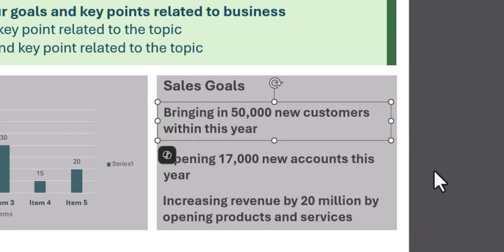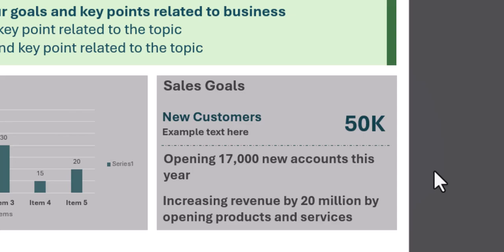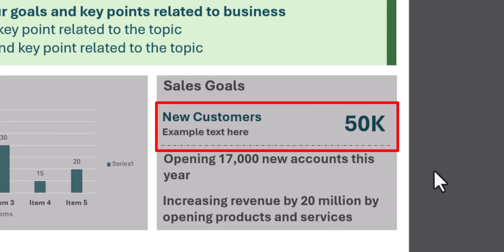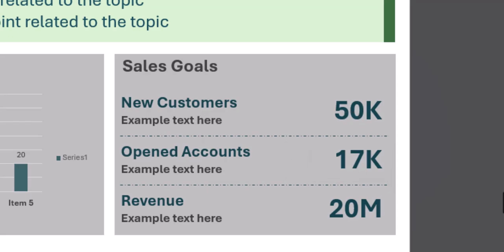To look at a different way we could share the same exact information, I'm going to delete this line and replace it with the information you see here. You'll notice I've said the same exact thing in this new format, but the number is much easier to focus on. And after replacing the 2 additional sentences that were located there, you'll notice again that I've said the same information, but in a way that's much easier to digest.